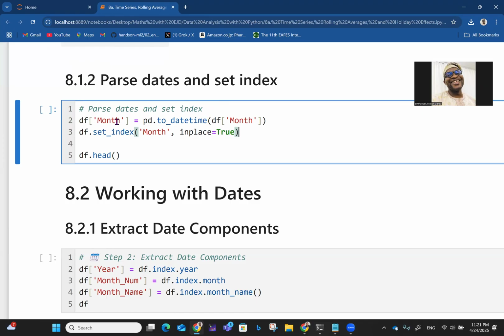So you now pick the month column in that data frame you have uploaded. You want to modify it such that the dates in that place now become, you now say, to_datetime, which is a function inside Pandas. So you convert that month into that datetime because it has year and month. By the time you make it datetime, it means it will now have a date again and probably even have time attached to it.